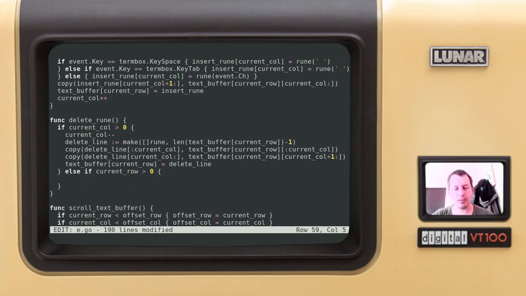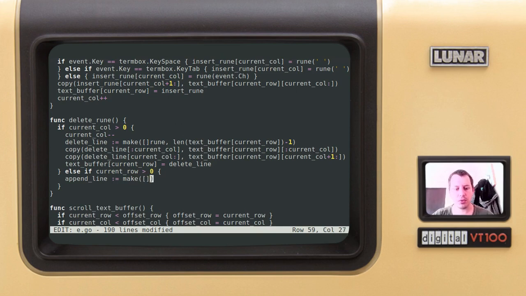So let's define the variable called append line. So we have this entire line, right? We need to append this line to the previous line, hence the variable name. So now let's allocate some memory for it.